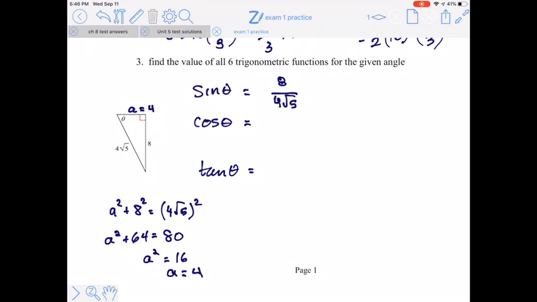over hypotenuse. Now, somebody asked, do we need to rationalize the denominator? What that means is, are we okay with square roots on the bottom of a fraction? I'm okay with that. So yes, you can leave the square root of 5 there, but technically the whole fraction is not simplified. 8 divided by 4 can simplify to 2.